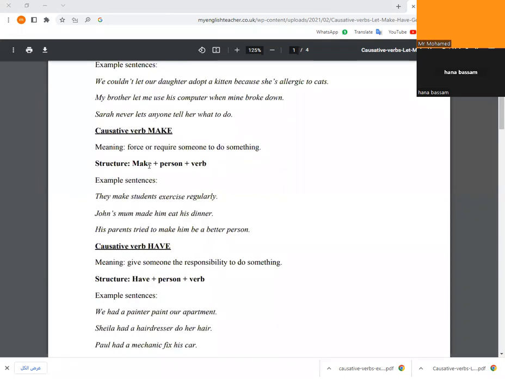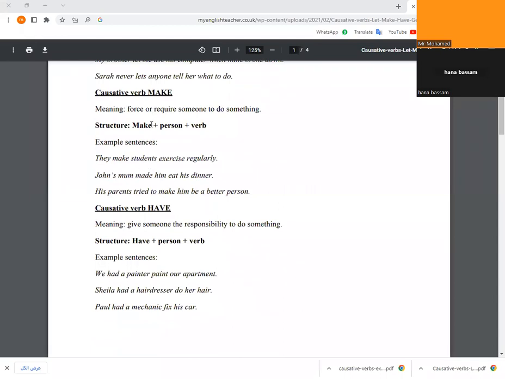اتكلمنا عن make دي اللي احنا كنا فيها and we said we use subject plus make and the person and also the main verb, but here there is a kind of force. في نوع من الإجبار، في نوع من إجبار الشخص إن هو يعمل الشيء. يعني أنا لما أقول my father makes me زي انت ما قلتي الاكزامبل my father or my parents make us clean the house. يبقى هم اجبرونا ان احنا ننظفوا المكان.